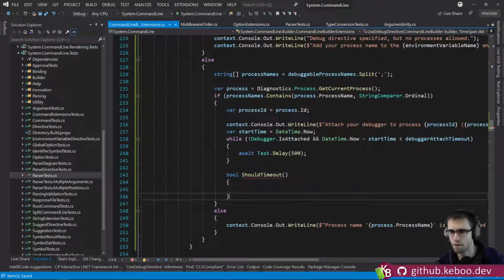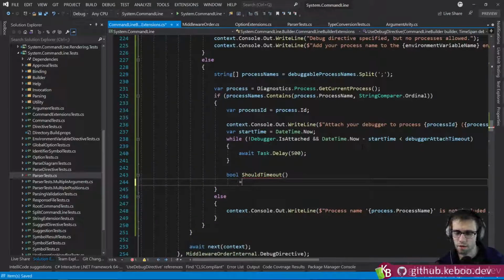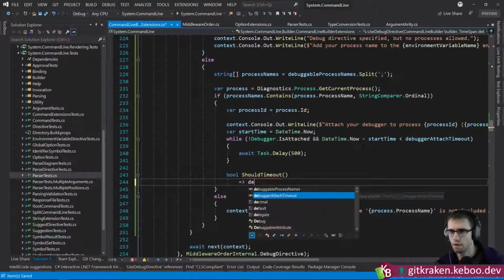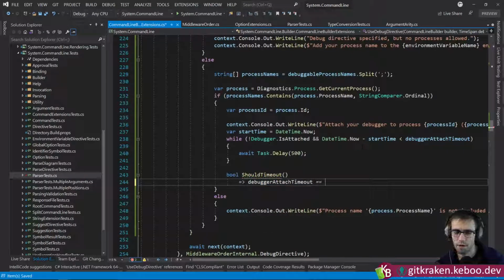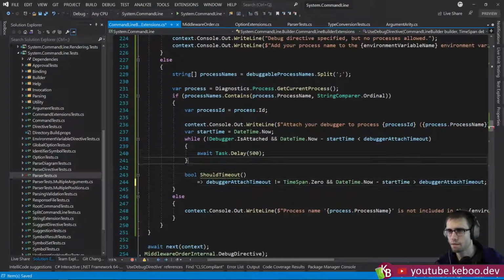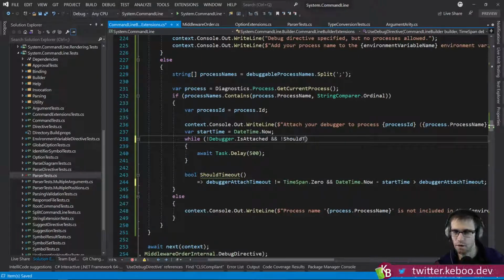That gives, we'll put a name to this meaning. So if debugger attach timeout is time span, so we only time out if we are not 0 and DateTime.Now minus start time is greater than that, and not should timeout, right?